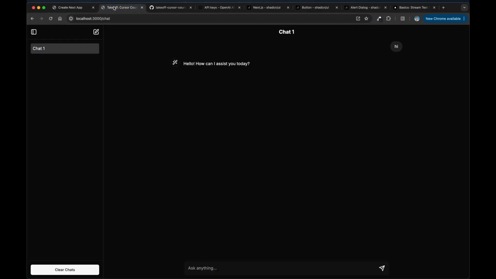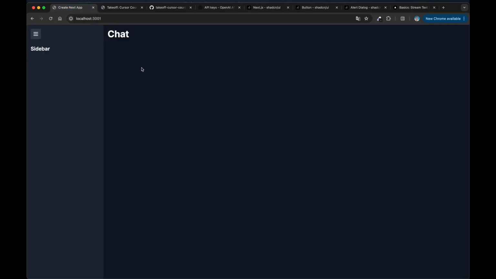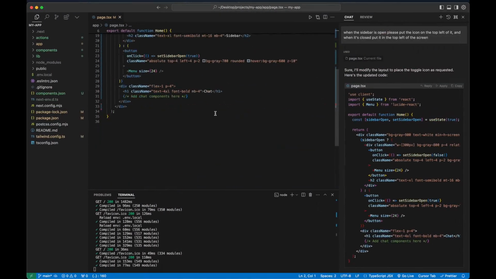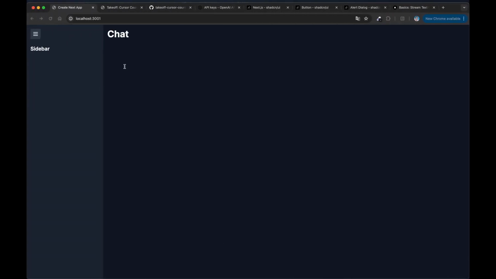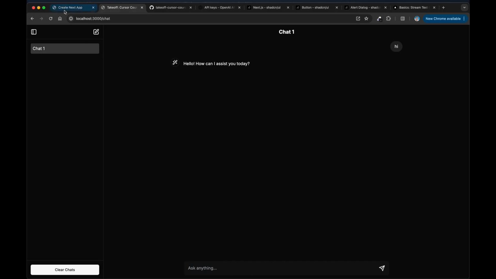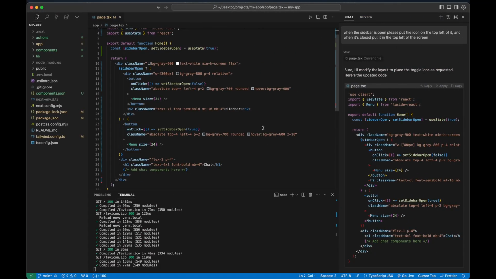Okay. So let's think about what we want next. Let's actually go ahead and get something working now, so we're not just boring everybody with basic UI positioning. Let's get some of the messages stuff working. What we need to do is create the text area component. So we're going to start a new chat.